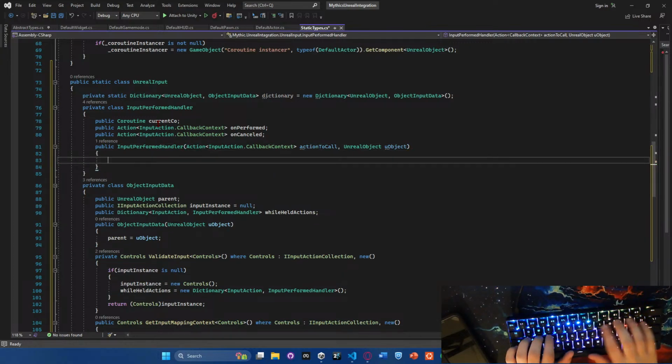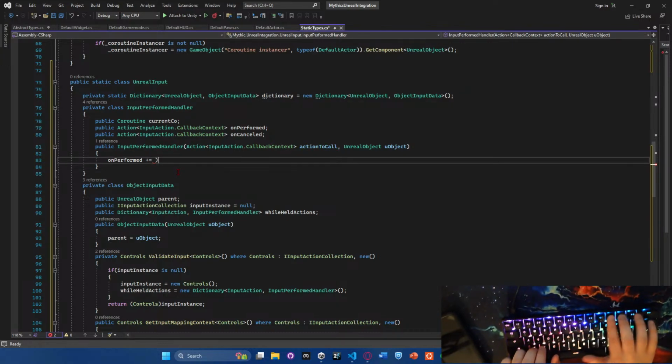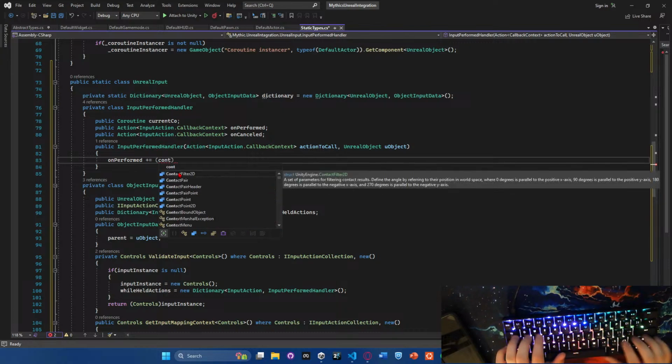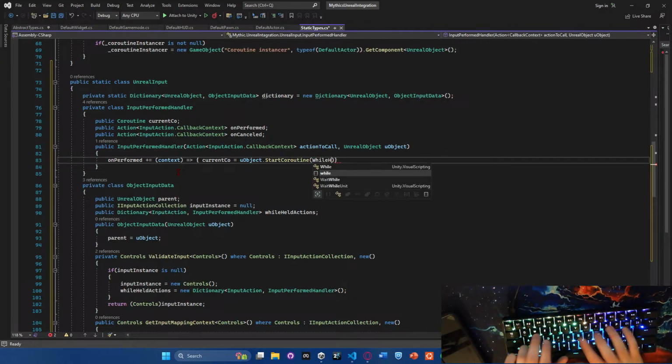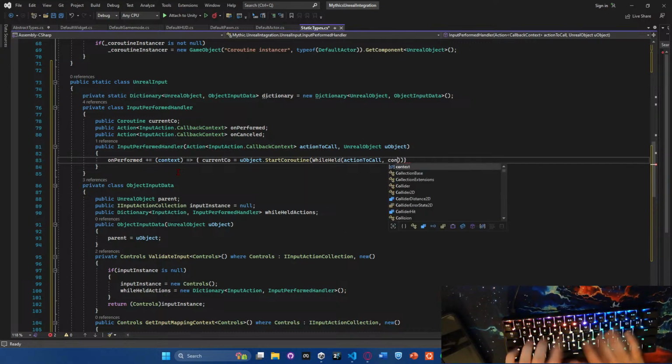So what we're going to do is say on performed plus equals, we're going to make a plus equals our context, and we're going to say current co equals uObject dot start coroutine, because it is a mono behavior, while held, and we're about to make this here in a second, action to call context.